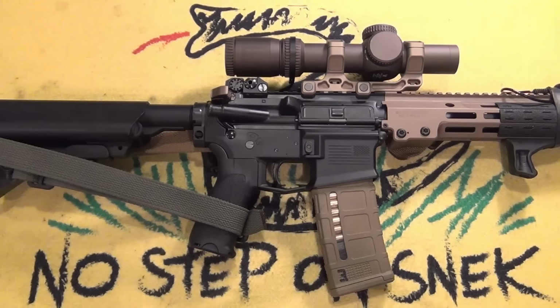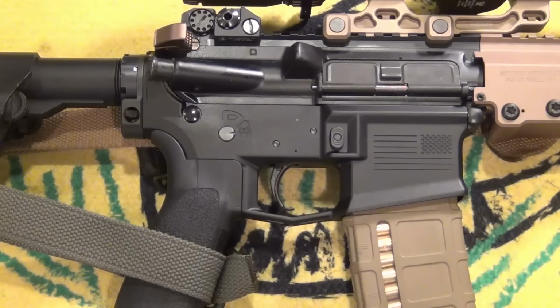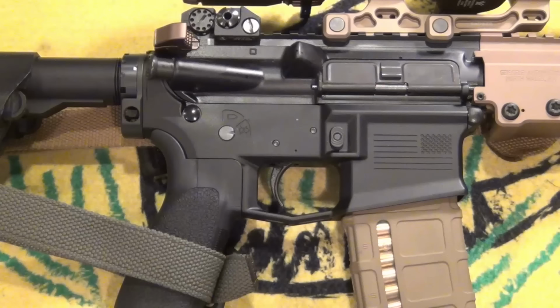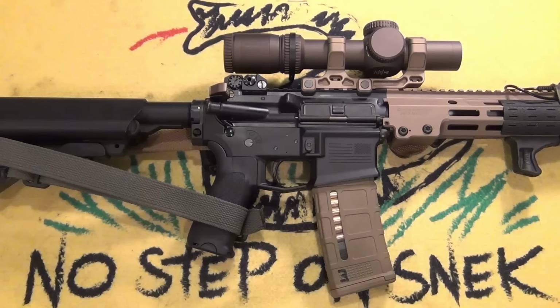All right, the receivers. So you'll notice on this receiver and the Super Duty receiver that there are squares indicating that these were made by Brass Aluminum Forging Enterprises, as indicated by that tiny little square. And that wraps up all the boring technical spec differences.